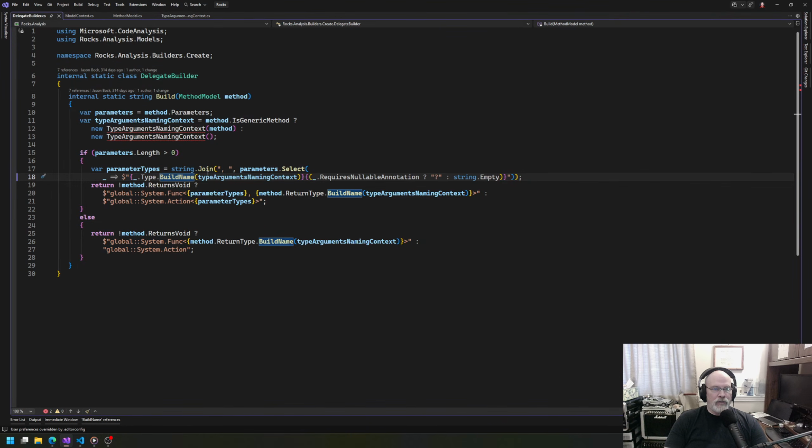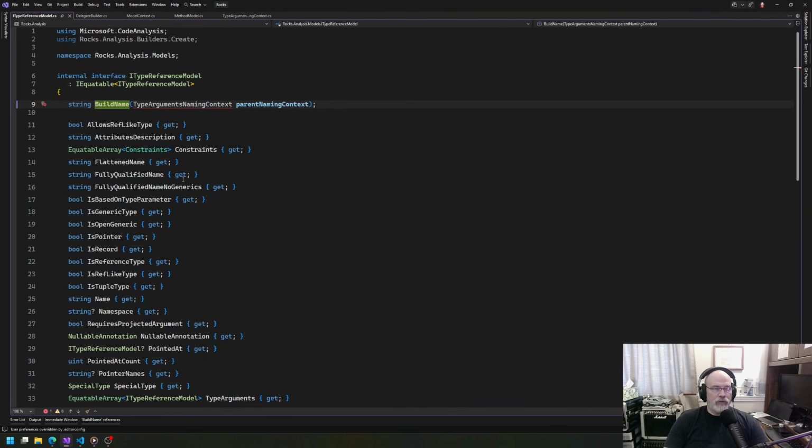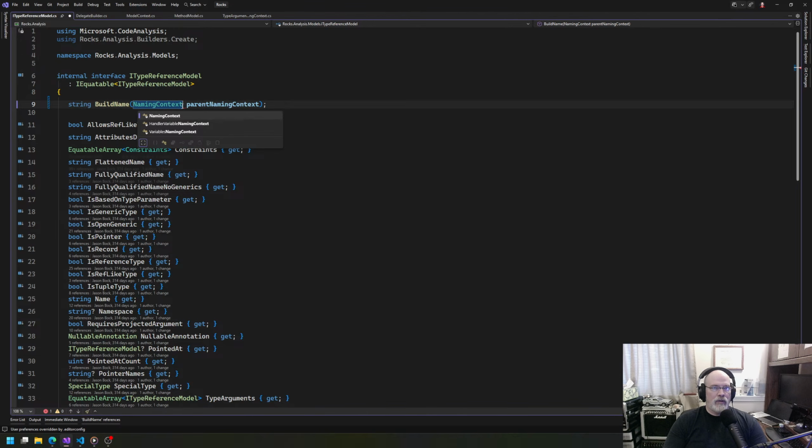So for example, in this case, this would be method get type argument naming context. Now that's going to yell because this wants it to be, we're always getting it from a method.